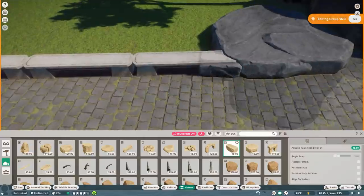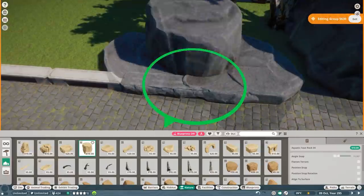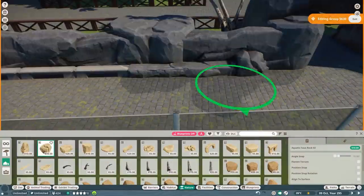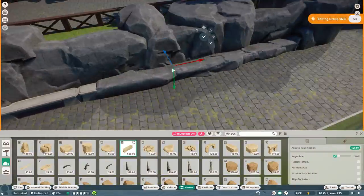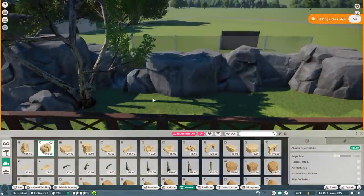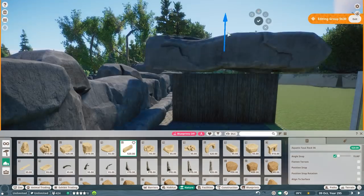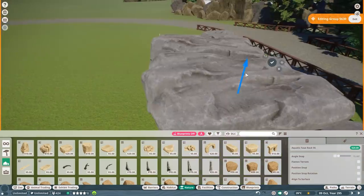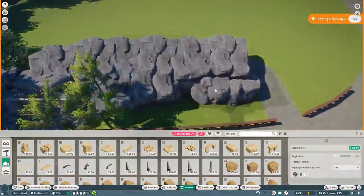In the cave, I really want to make sure our guests can sit down and just enjoy the view into the Arctic fox habitat. So I put down a large row of benches and hide them with a lot of aquatic rock, so it looks more natural, as if the guests are sitting on the rocks instead of benches hidden underneath. Around the whole cave we will be adding a lot of branches and some fallen trees for decoration, to create a natural environment where the cave is built into. Obviously it's a fake cave, but I think it looks really nice and pretty natural in the end.